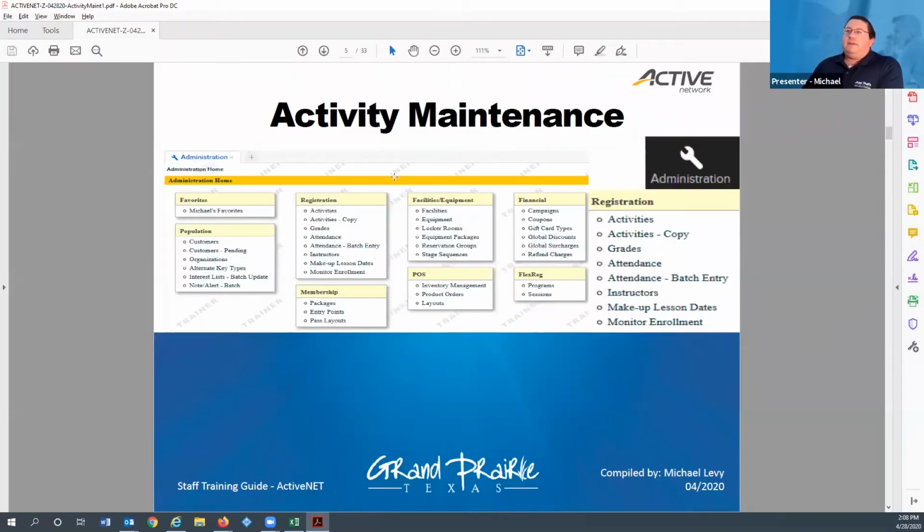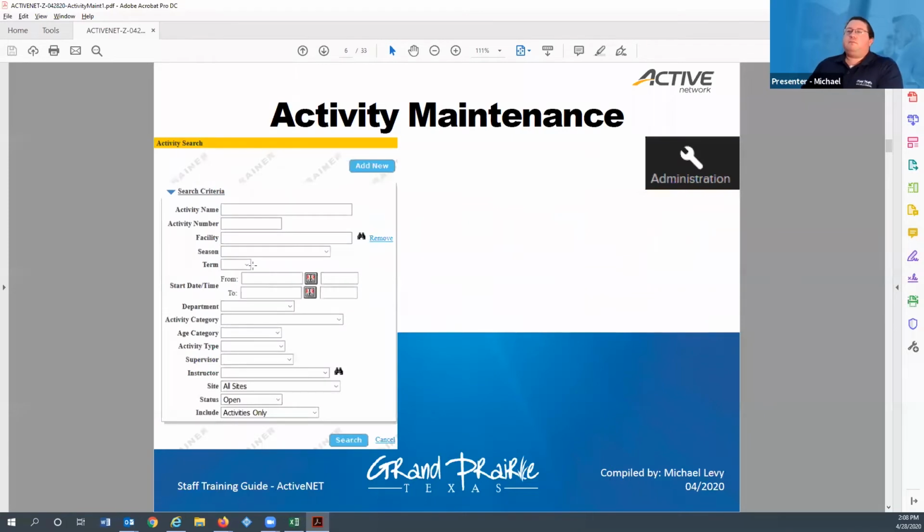We will be dealing with the activities section, which involves all of our editing of our programs. When you get on there and try to find an activity, you're going to come to this search screen. It looks very familiar. A lot of these fields are where you can find whatever activity you want. And if you remember, we also have the little asterisk. The asterisk means you can search all activities across all the statuses. You can look down here at the bottom. You could search all sites, or you can go to a specific site.